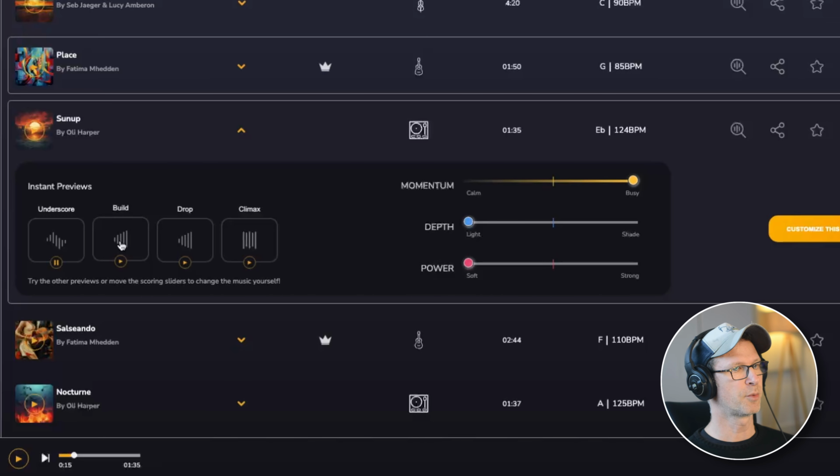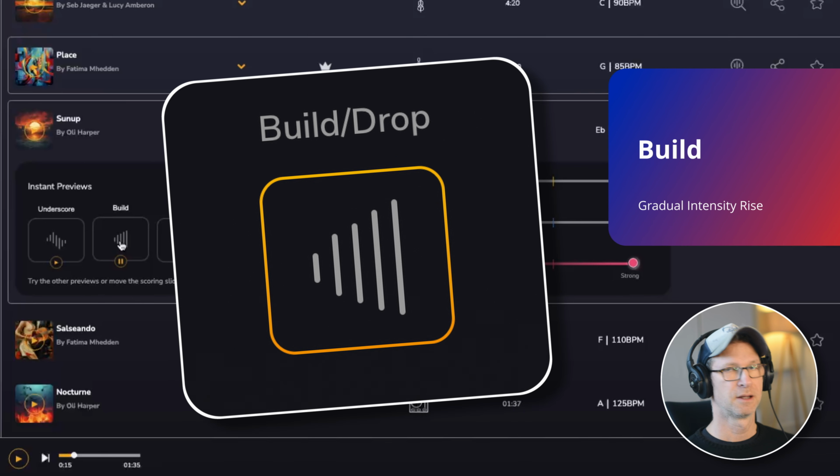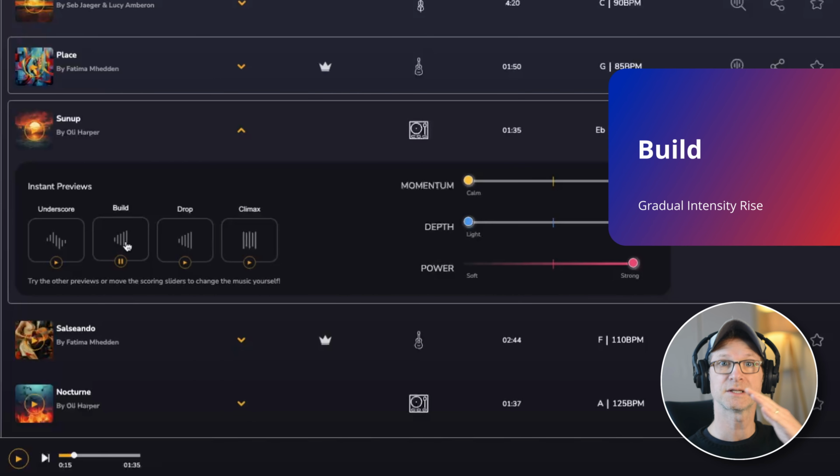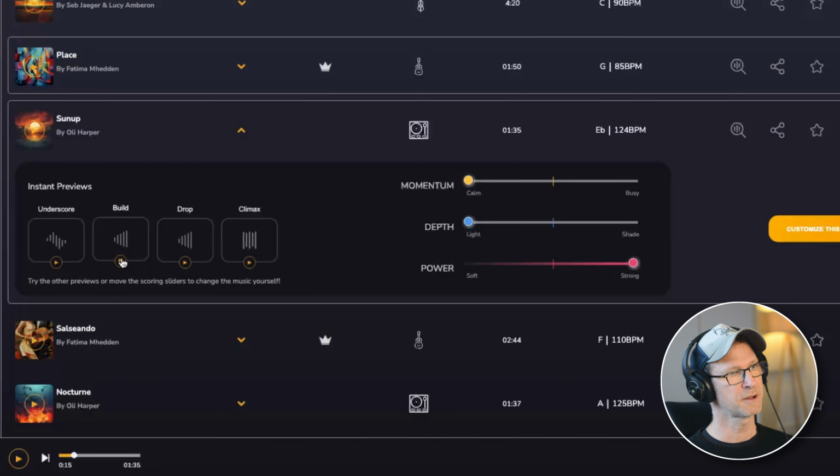And then what we also have is a build, for example. So clearly you can hear that's going somewhere, it's ramping up. So that's the build. Now, after the build, there's obviously that really, really small gap. So if you were to do this with the sliders, if I just play that again, you'll see why we've called it a build, because after the build, tiny little drop, but also you can just slam into the climax.